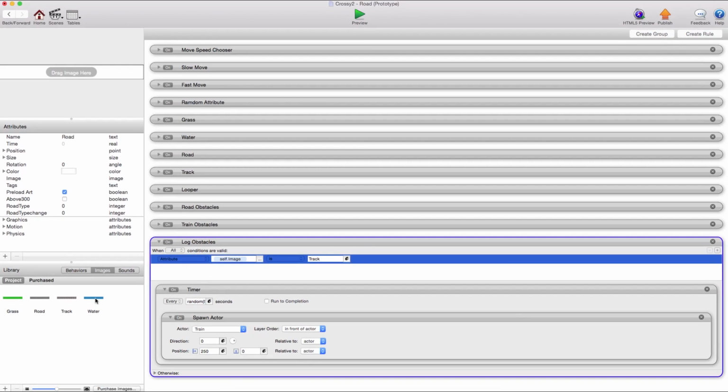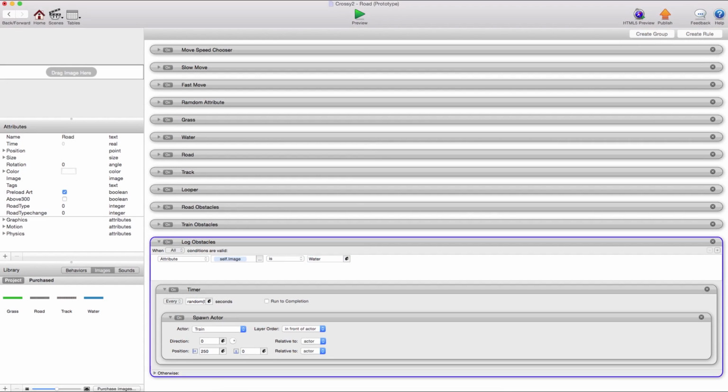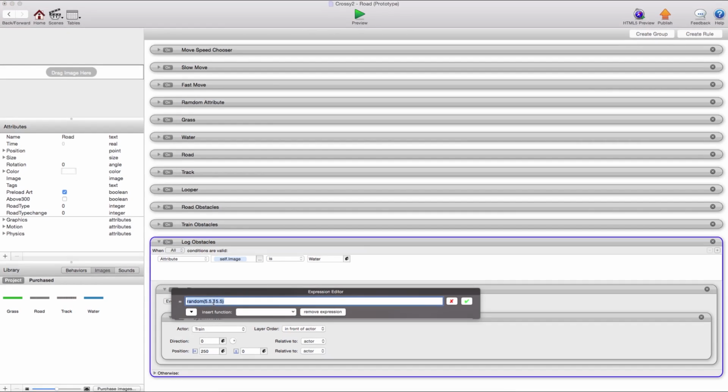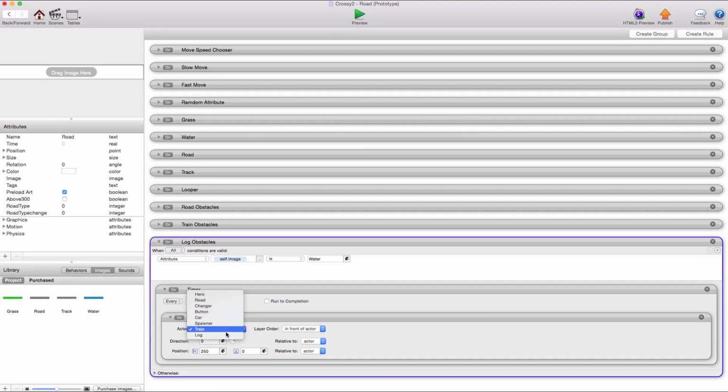If self-image is water, then we'll do these more frequently. On the log.